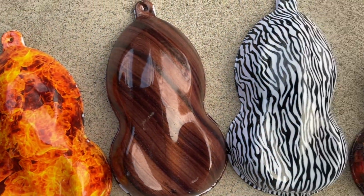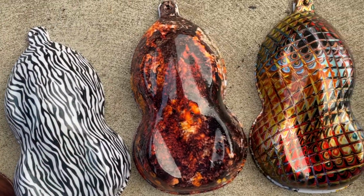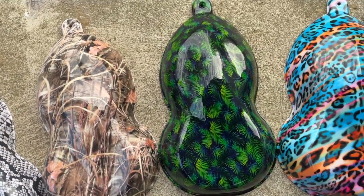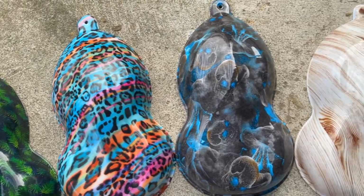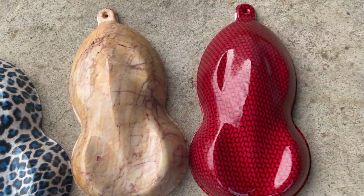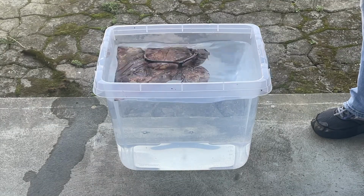Each film is a different animal. I practiced on 14 designs. Some activation times were more difficult to figure out than others, and some films actually reacted better with a different activator. Then there's just me.